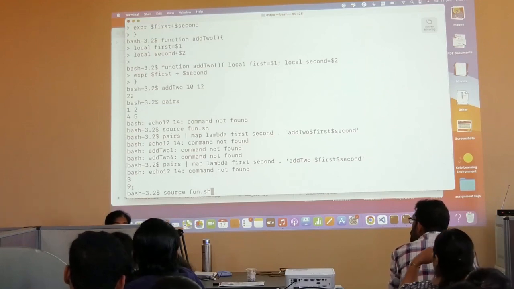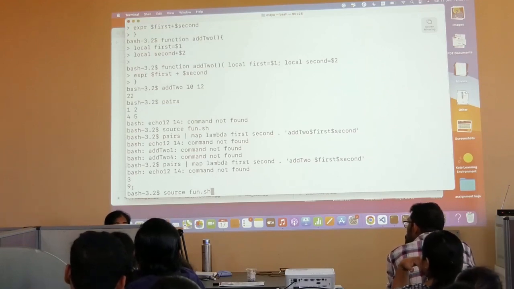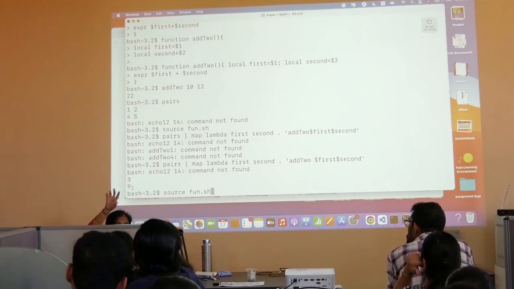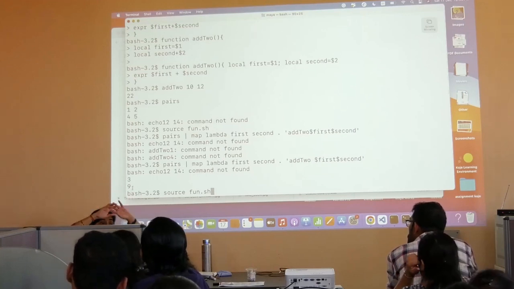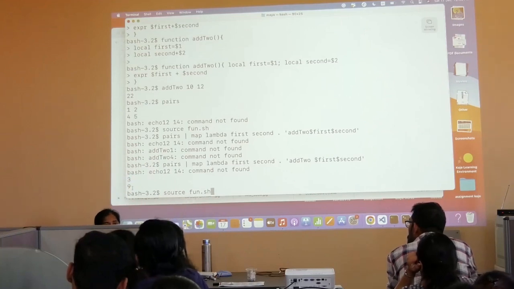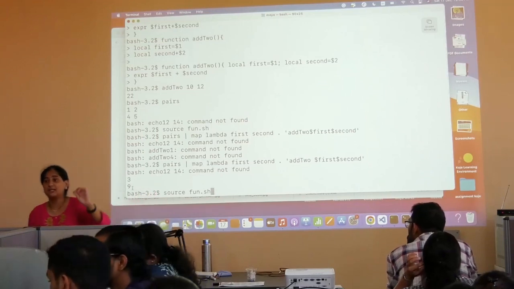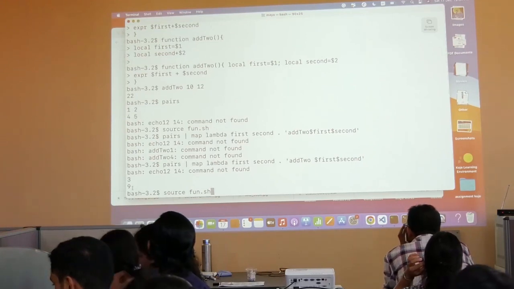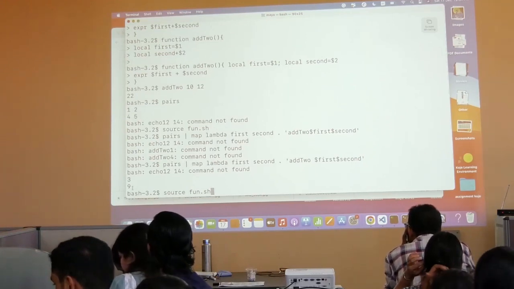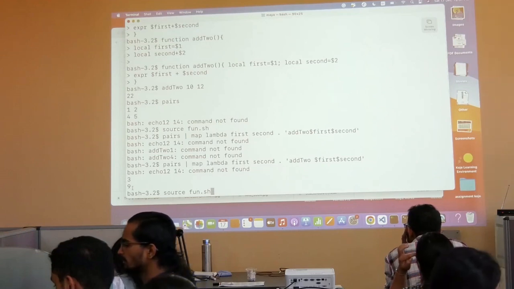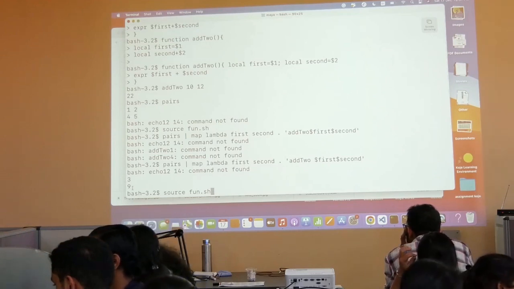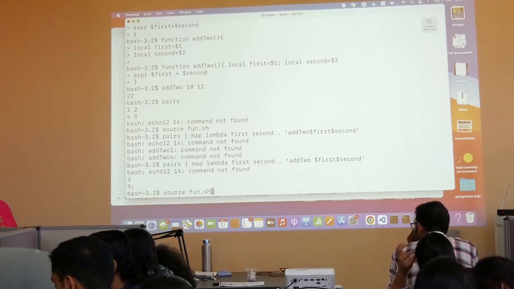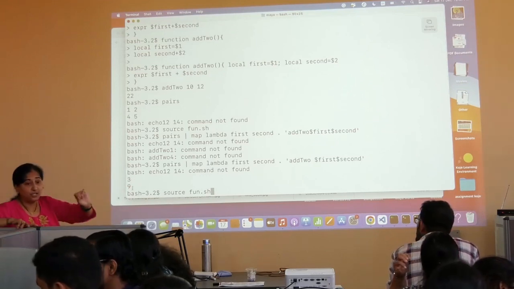Did pairs have addition function? No. The second function had addition. So are you understanding how we are performing addition over a function which didn't have addition at all? Using the lambda. Please take a minute to go through, understand the use of lambda, because we are using this in our cards calculation. Any doubts? Please ask. Over here, the only problem is you need to remember where to keep that space. Every new function, you have a space.